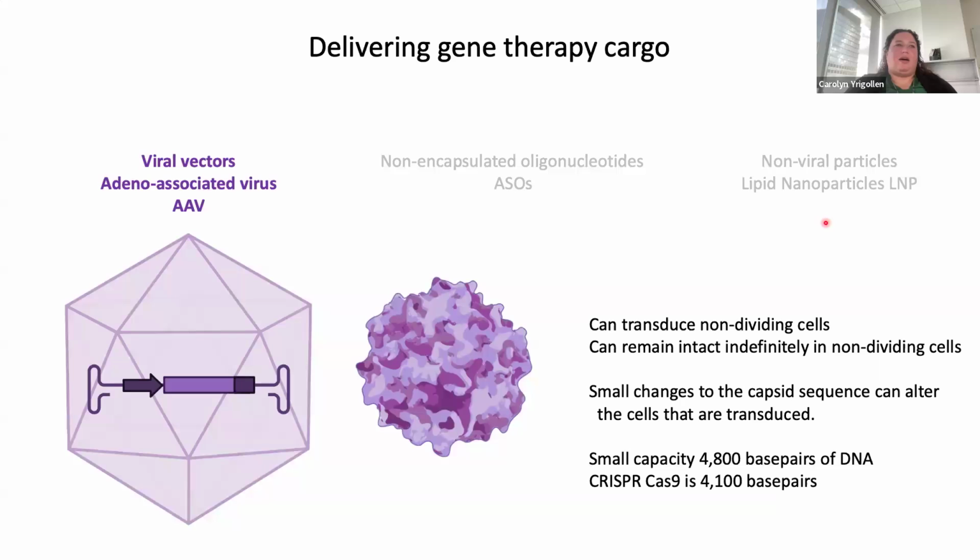With viral vectors, one of the common ones that are used, especially with neurological disorders, are adeno-associated viruses. These are viruses that long ago were developed to be beneficial for biological research and now for gene therapy, because what they did was they took this AAV that normally has a DNA sequence in it that would have the AAV make more AAV, and researchers pulled out that DNA and they put in the DNA that they wanted to enter into cells. And in order to do that, you still have to retain these two little hairpin structures of DNA. This is a sequence that will fold in on itself and create this hairpin.